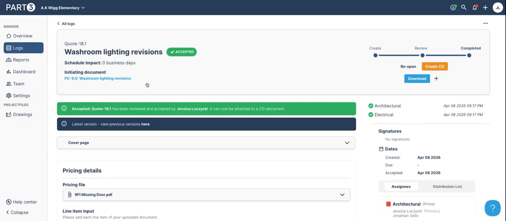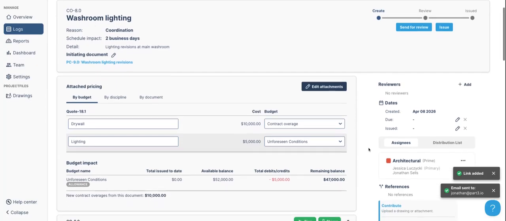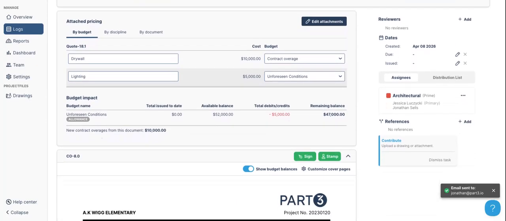But let's say I will issue a change order. I'm going to click this orange Create CO button, and I'm going to give it a title here. Again, I could probably skip the description because I'm linking all of these together already, but I could say there was a schedule impact. You could say, this is adding 2 days to the project schedule. And at this point, I'm not going to bother adding the consultants. We already participated in this quotation review together, so we no longer have to do anything. We're good to go. So that create change order process is more of that formality and get this paperwork out the door because we're already pulling in this information for you.